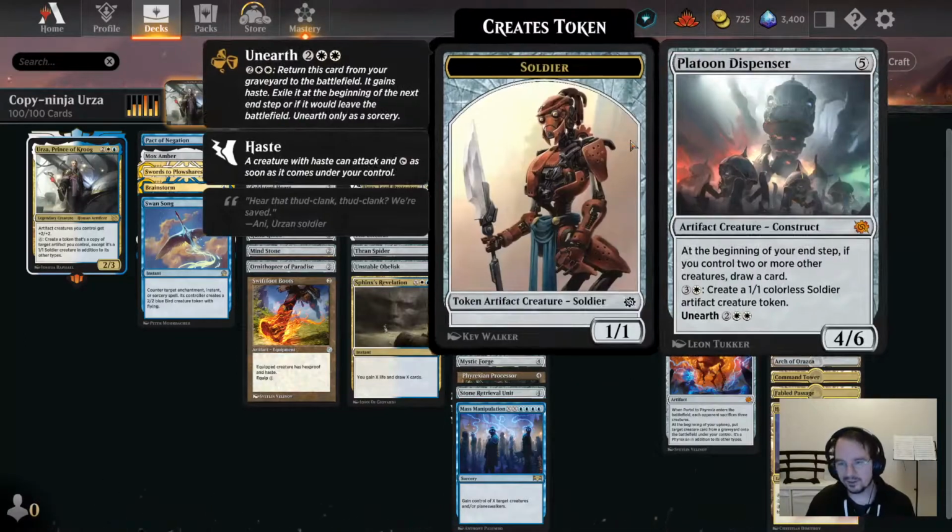Platoon Dispenser, it's an interesting card. It has a hurt which is not that great in my opinion, although you can manage to squeeze in a few tokens while unhurting it.